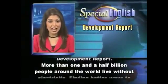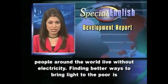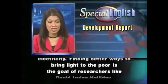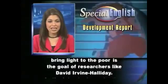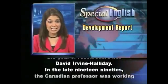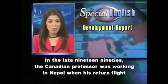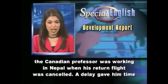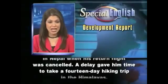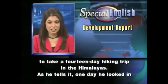More than 1.5 billion people around the world live without electricity. Finding better ways to bring light to the poor is the goal of researchers like David Irvin Halliday. In the late 1990s, the Canadian professor was working in Nepal when his return flight was cancelled. A delay gave him time to take a 14-day hiking trip in the Himalayas.